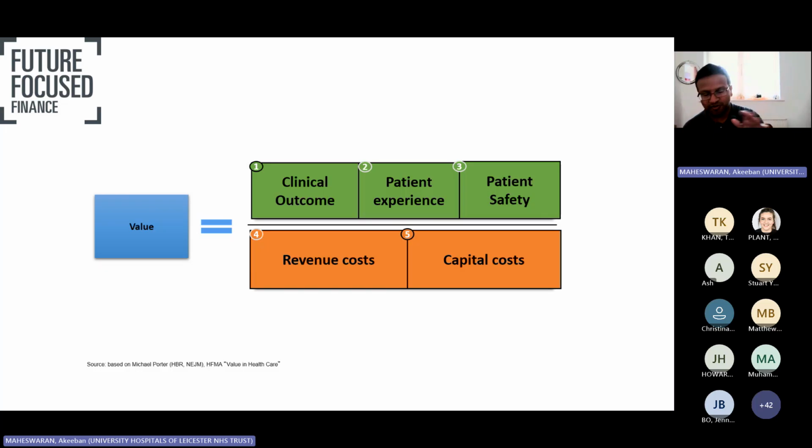Now, the guy that came up with this years ago, Michael Porter, who's a Harvard business professor, there were two purposes for this equation. One is that when you're doing a business proposal or any kind of improvement project, you have to show that the improvement in quality is worth the cost. So every year or every 5-10 years, we could bulldoze every hospital and build a new one. Now, it would improve the quality in some places more than others, but it would probably not be worth the cost. In some instances, it would be.